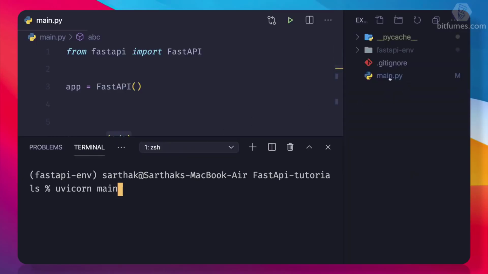We have given the name of the file as main. What if we change the name? So let's change the name to Bitfumes. Okay, so now instead of saying main app, I would say Bitfumes app, and since we have given the name app inside the file as an instance of the FastAPI, so app, and then reload.